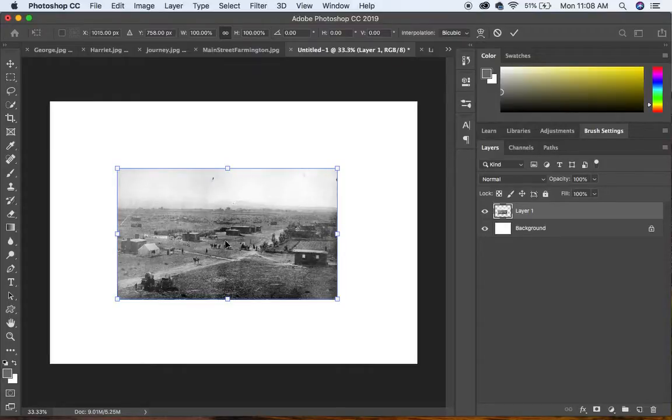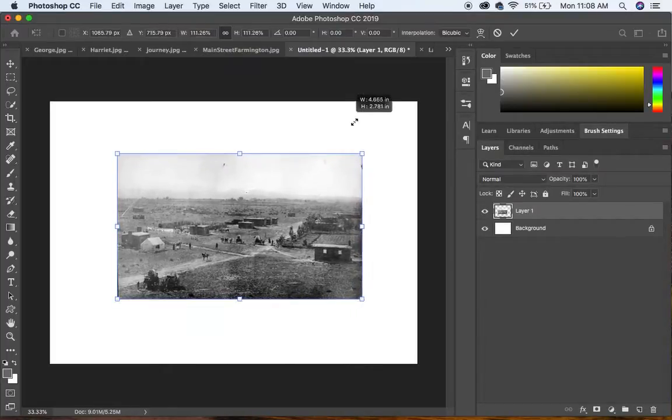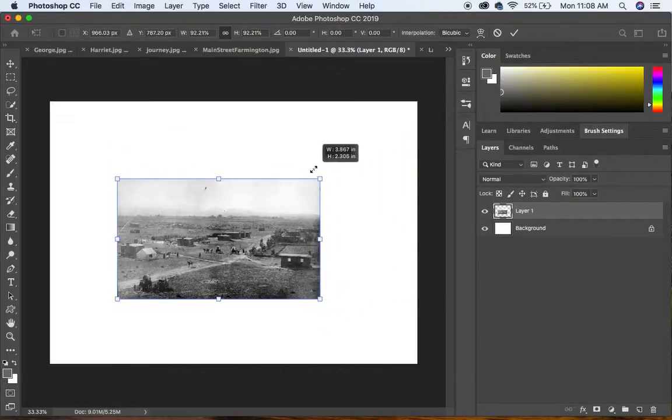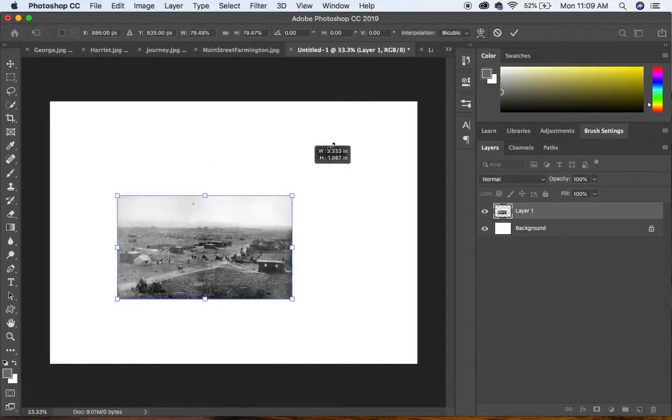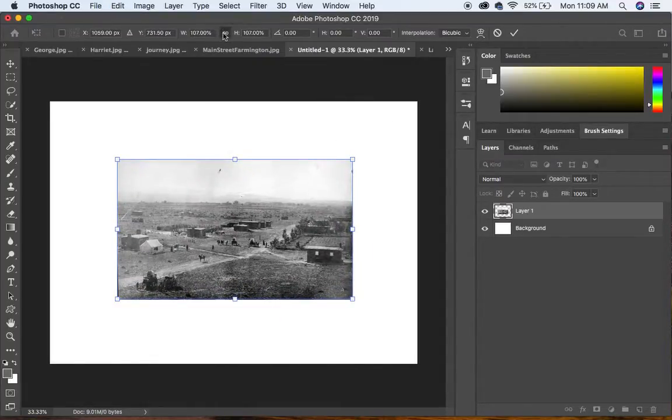So this brings up the bounding box, which allows you to resize it. What you don't want to do is grab a corner and just start stretching without constraining it first. So you want to make sure that this little box is clicked, maintain aspect ratio. If it's unclicked, it lets you stretch the image. Or it should.